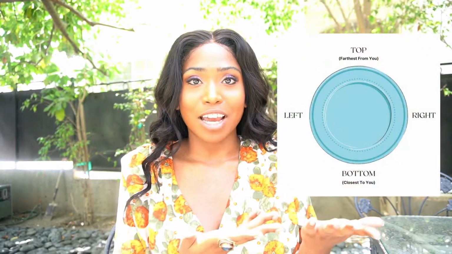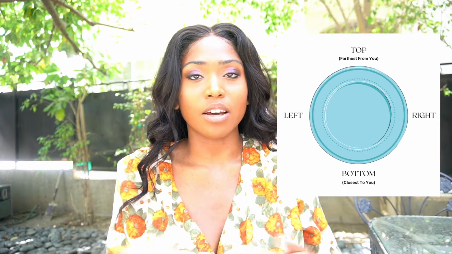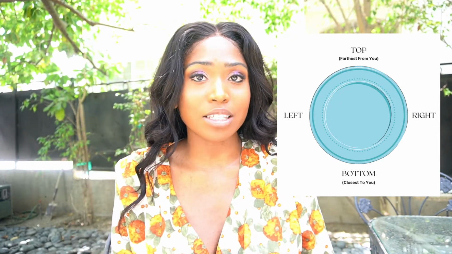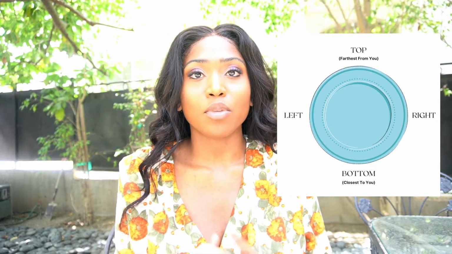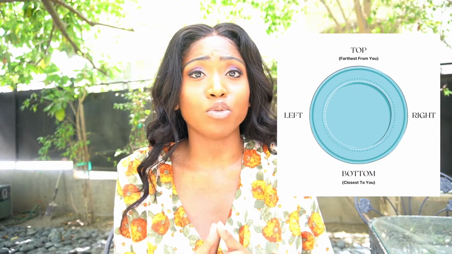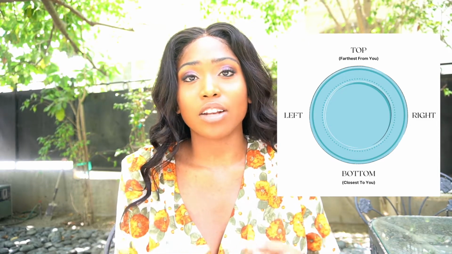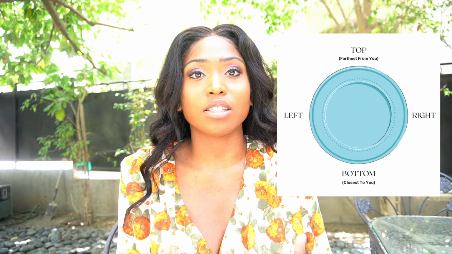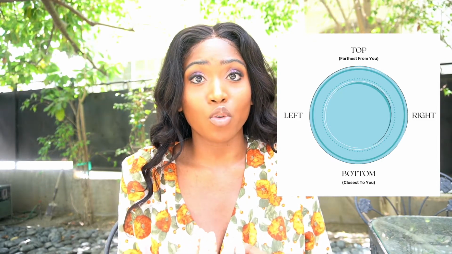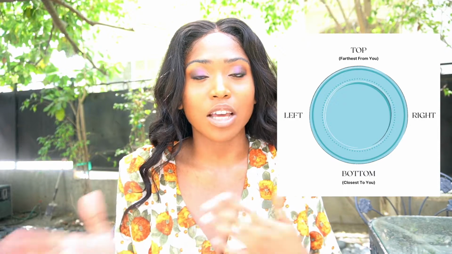So I want to talk about the directions on the plate and the directions of the candles, the flowing of the wax. This is important because it helps us understand where this is going to manifest, how it's going to manifest, and even the timing in which it's going to manifest. So I have a diagram here that's basically going to show you the bottom, the top, the left, and the right side of the plate or the tray. You want to make sure that you can define this before you start to light the candle up. As you're dressing the candle, as you're putting together all the pieces and the components, you want to make sure that you know what's the front, what's the back, what's the left and the right.